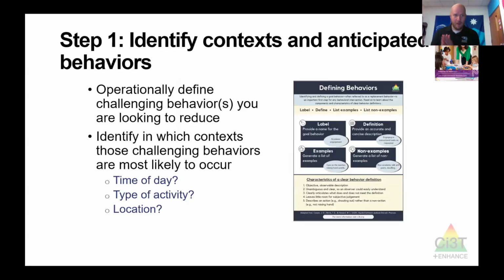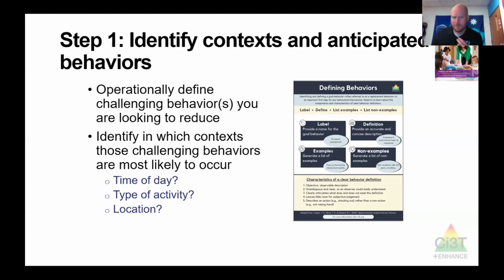So, step 1, identify contexts and anticipated behaviors. So here you're thinking about what types of behaviors am I looking to reduce? What contexts am I looking to modify to help support students in a given situation? That last bit is probably not too difficult for folks to think about. I immediately think about hallway time as a middle school teacher and some of the rowdy behaviors that I saw. But you want to think about, okay, when's a good place to use this intervention? And you want to think about what kind of behaviors you want to actually target with that.